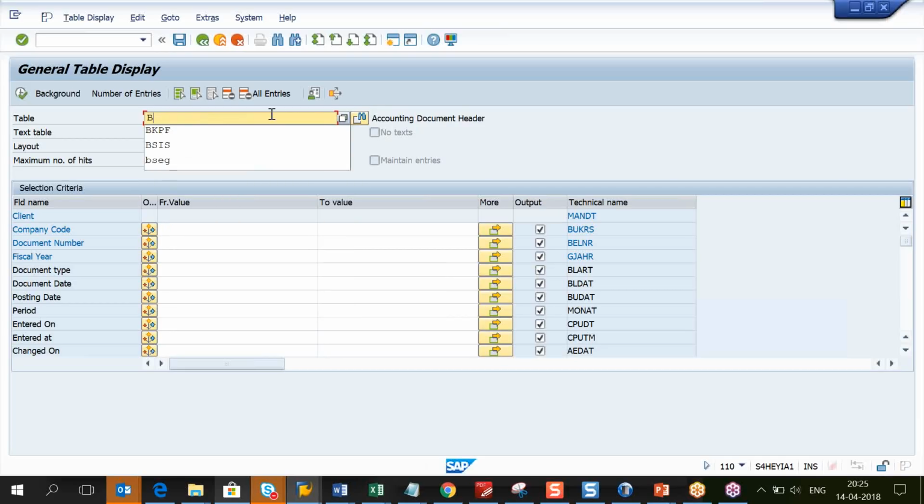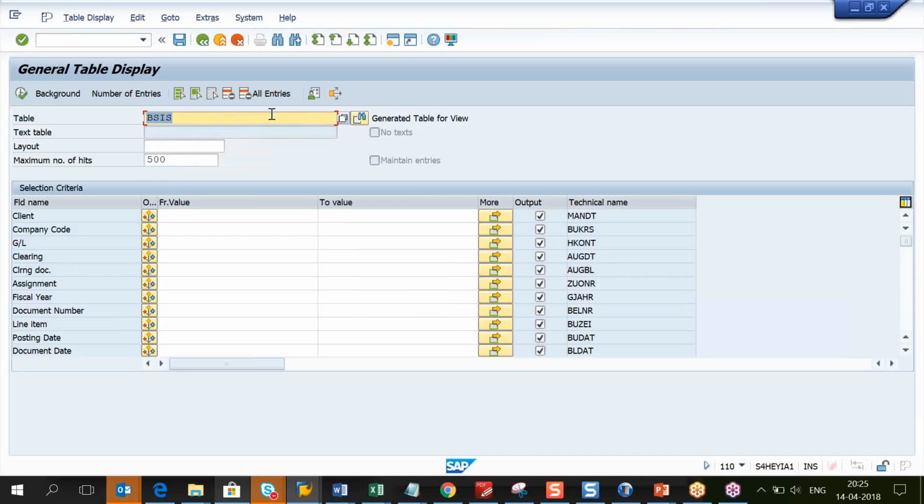Now I'll go to BSIS, for example. This is my GL account line item table. What you have to observe here is that this is a view table. That means the table is still available in my system, but these are not real-time updating tables.